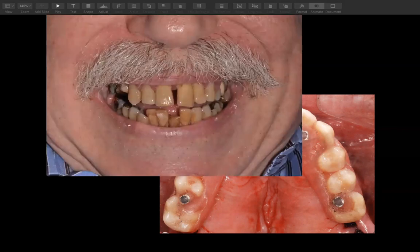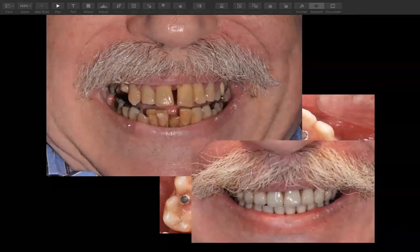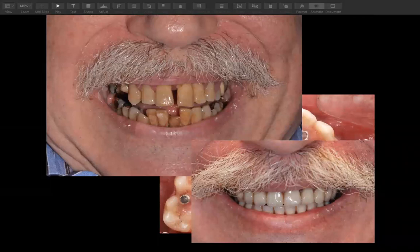So sometimes, this particular patient, this is how they presented themselves, and this is what they can look like when they're leaving that day. It's a big transformation. Patients get very emotional sometimes at the end. They're hugging you, they're crying. Their family members are shocked and happy. And it's a really nice feeling when I'm leaving there, packing up my kit, that I was able to be a part of something and help a patient's way of life.